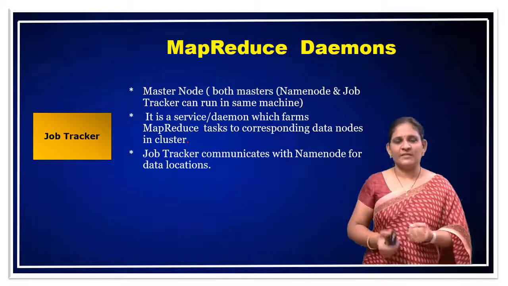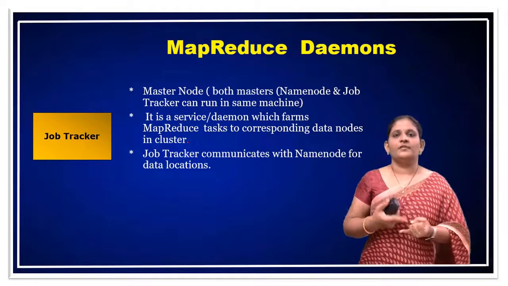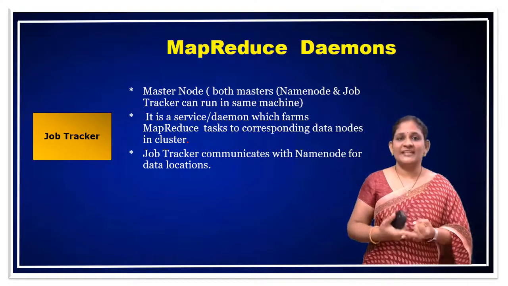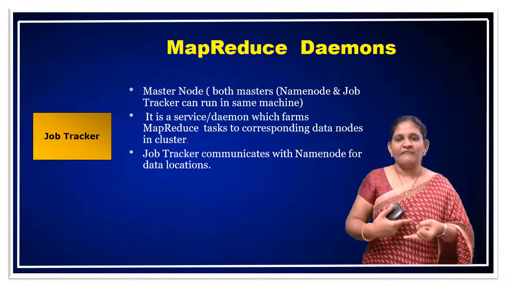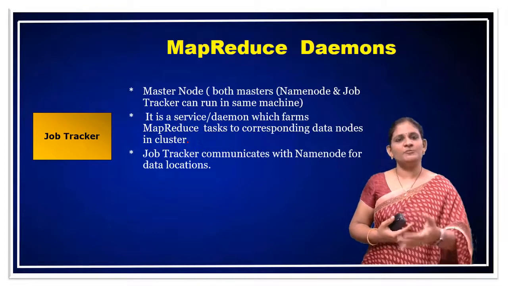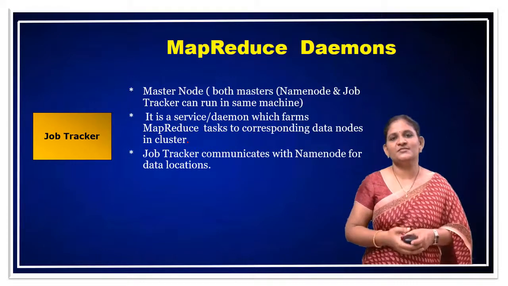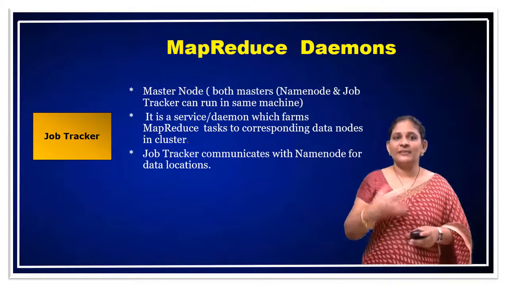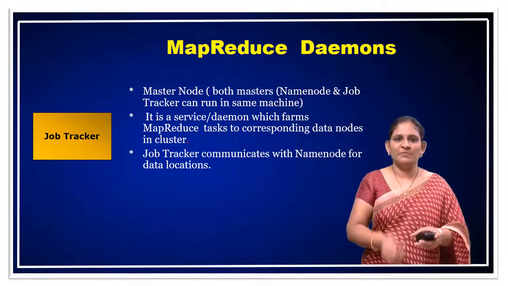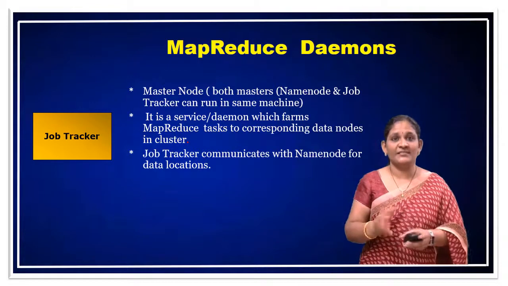Once the job tracker gets that information, now it has both the MapReduce program as well as the data location where the data is actually residing. On this data, this program will run. Whenever we write any program, we need to give the input. In usual traditional programming languages, students, if you observe, we will be sending the input data towards the program. While executing the program, it will ask for the input, and we will be sending the input data to the program. But here in this case, this is different.